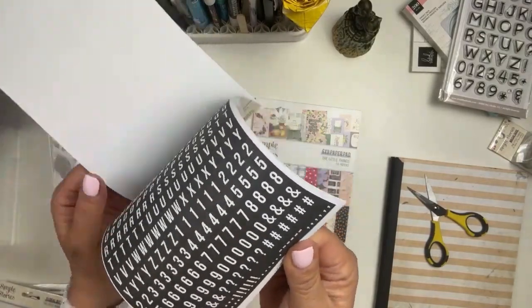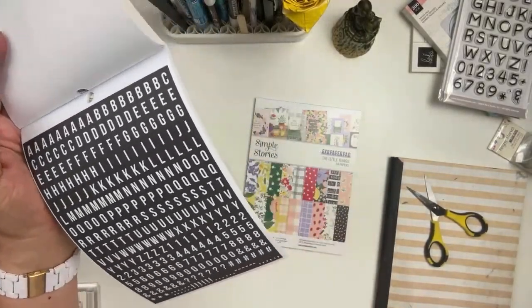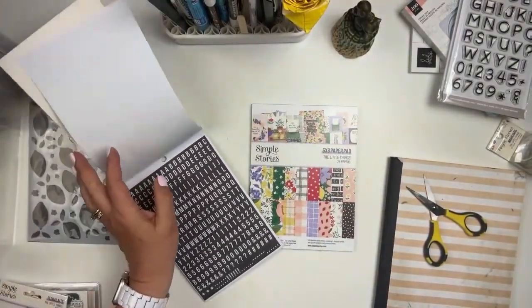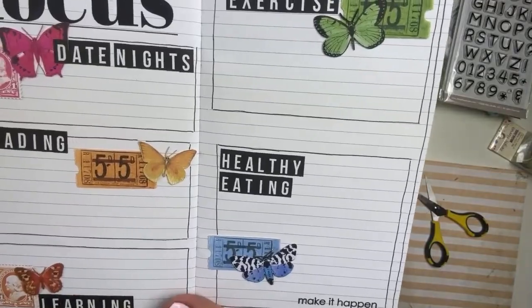You could use this for spring or summer. You could use it for Mother's Day. You could use it for a bridal shower. You could use it for all different kinds of things that I love. I just did a list on Saturday with those letters from the My Story sticker book.